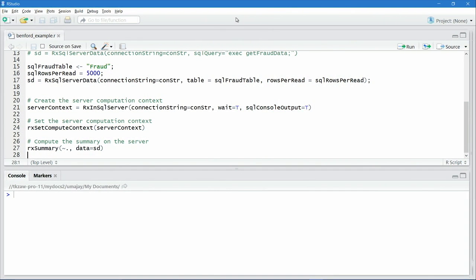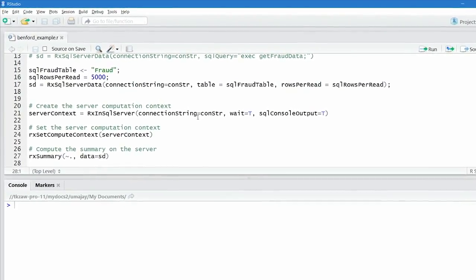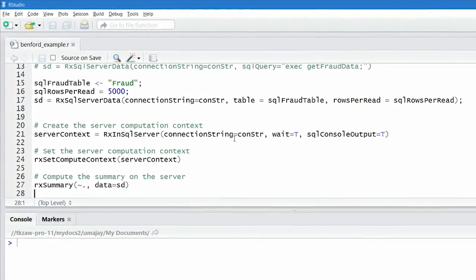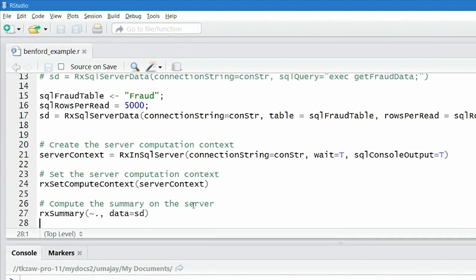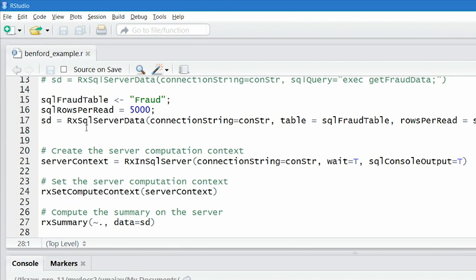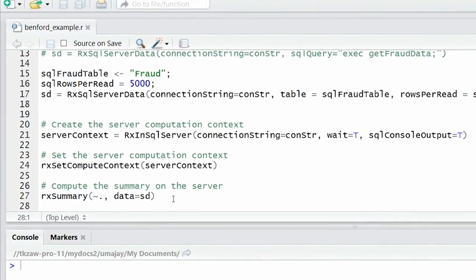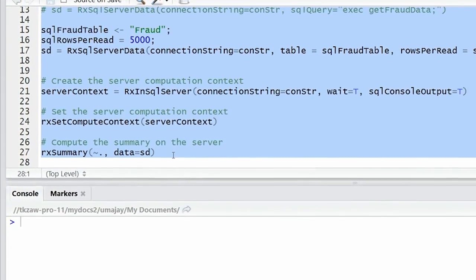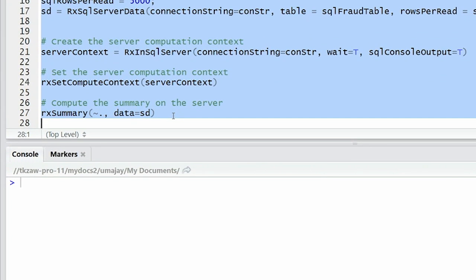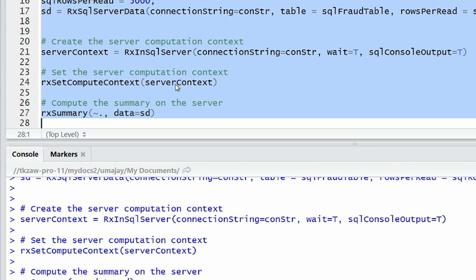Okay, so what I have here is RStudio. This is one of the IDEs which many data scientists use. And I have a script here which has many functions which start with Rx. So these are functions which we provide out of the box with R services. Now here we are going to run this function called RxSummary. And this is similar to the R summary function. And the main difference is now you can set the compute context to SQL Server as shown here.